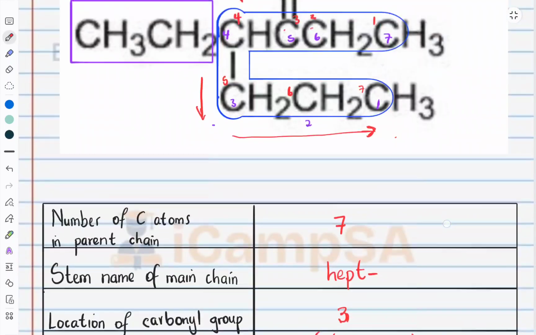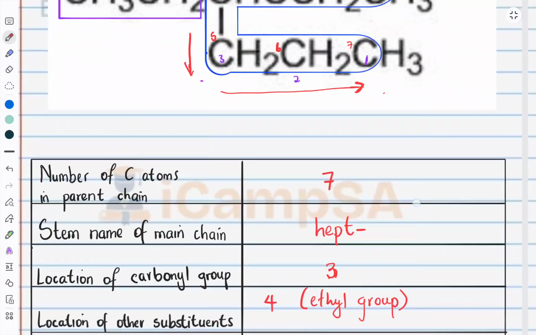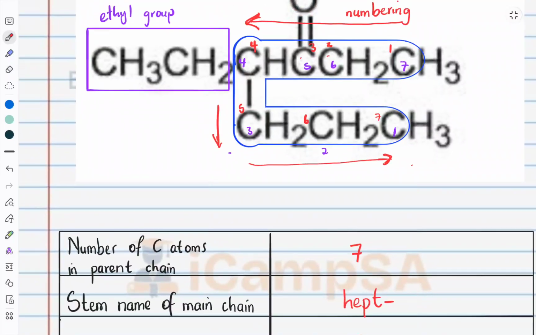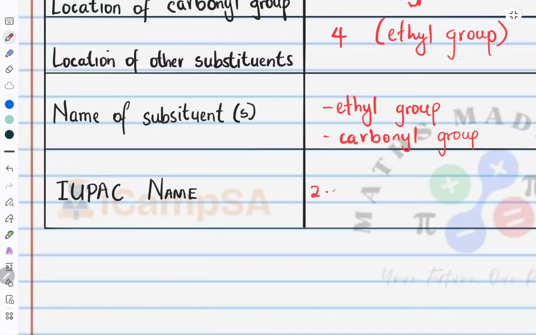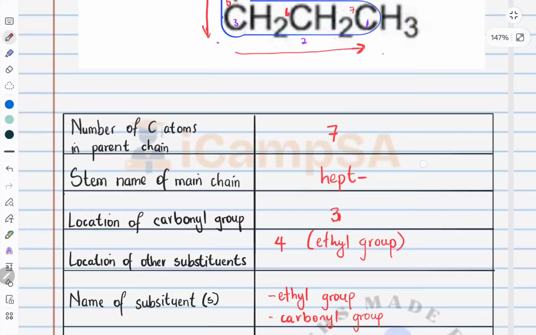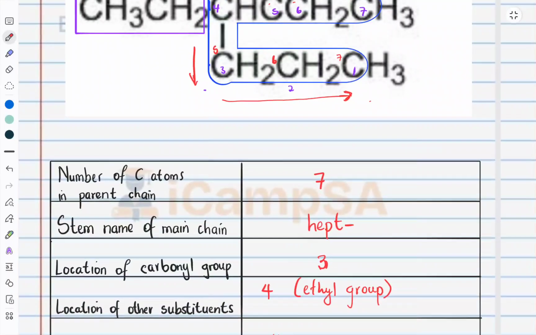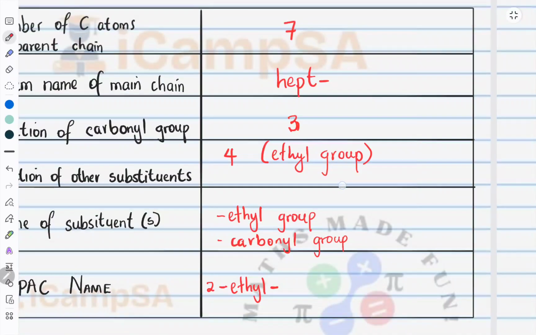So we have only one substituent, which is the ethyl group, except the carbonyl, of course. And then we have to mention the location first of that substituent and then its name. We'll start there when we are constructing the IUPAC name, right? We say 2 ethyl, right? And then now, do we have any other substituents? No, we only have the carbonyl group. So what is the location of the carbonyl group? So the location of the carbonyl group is on carbon number.